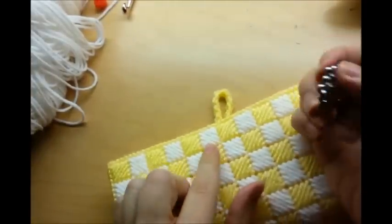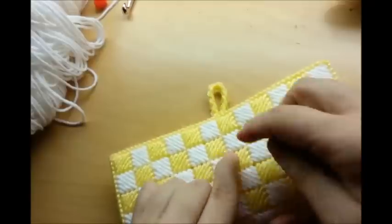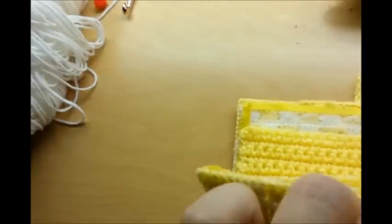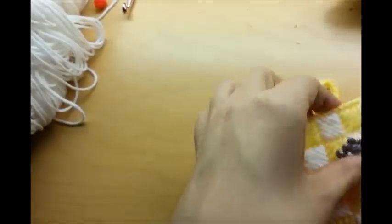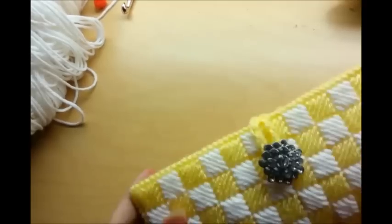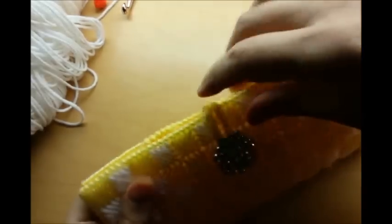And then I want to sew a button on. I'm going to sew it on right here. So two rows down, right in the center. And I'm just going to use, let's see. How am I going to do that? I'm probably going to use a regular needle and thread and just poke it through my liner lightly. Let me find some thread here. I went ahead and sewed my button on with a regular needle and thread. And I just sewed it through the liner. And then this is how it's going to hook.